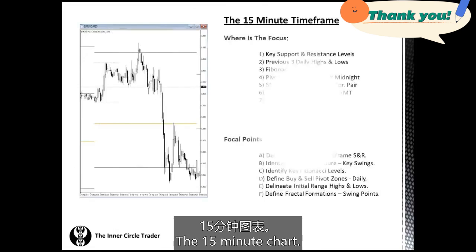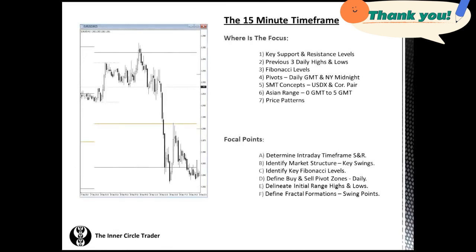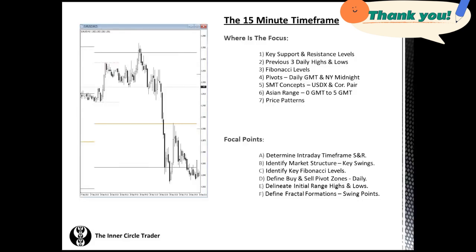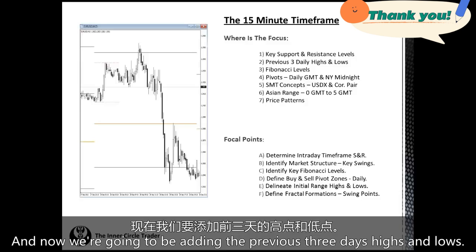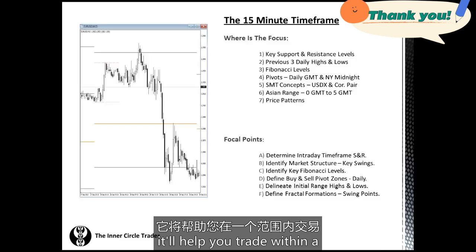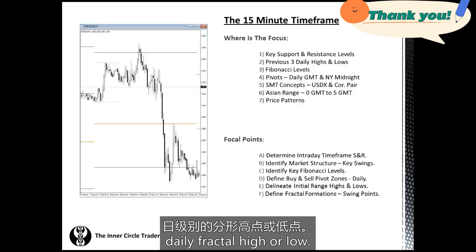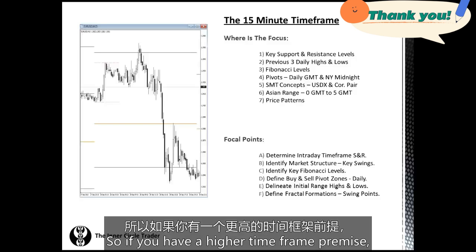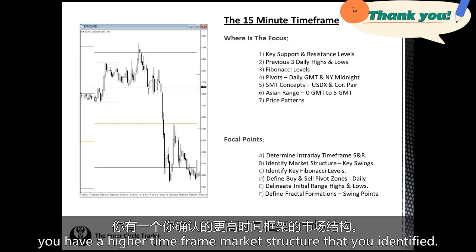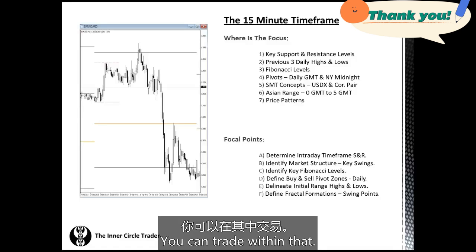All right, the 15-minute chart. Now, obviously, again, the higher time frame support and resistance levels will be transposed to this time frame. And now we're going to be adding the previous 3 days highs and lows. Okay, and by having the last 3 days highs and lows, it'll help you trade within a daily fractal high or low. So if you have a higher time frame premise, you have a higher time frame market structure that you identified, you can trade within that.